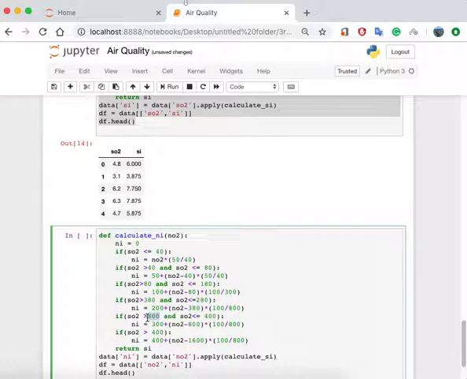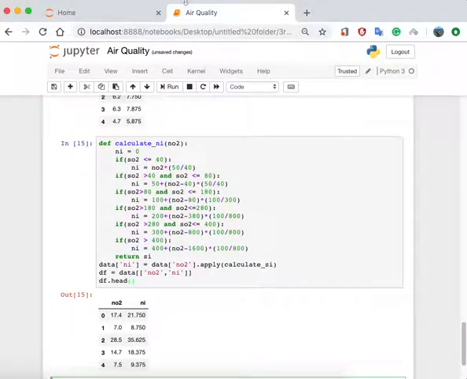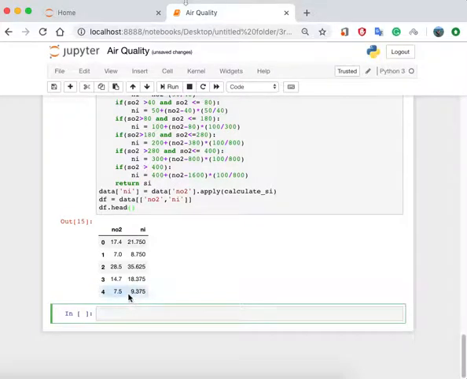Here will be 280, here will be 180, and run. So we have this data of NO2 and all this. So basically you can print out every data from here.